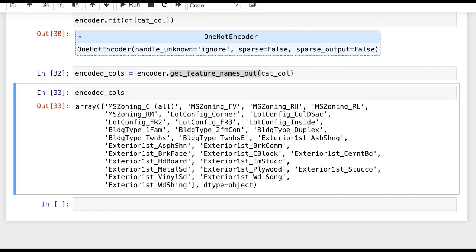Which means in the MSZoning feature, we had 3 categories: RL, which is residential low density, RM, which is residential medium density, and RH, residential high density. So it extracted the categorical attributes and preceded them with the feature name. So these are all the new column names for the new numerical columns that you are going to create.